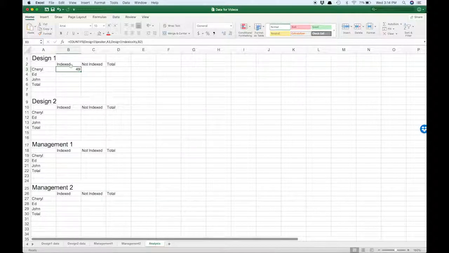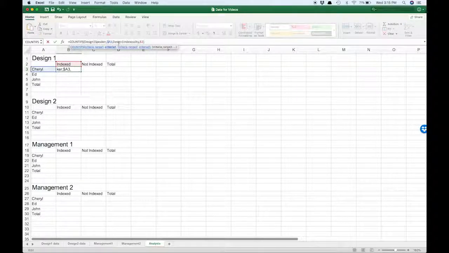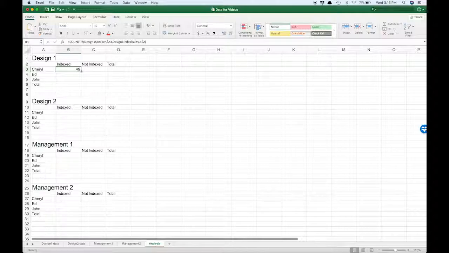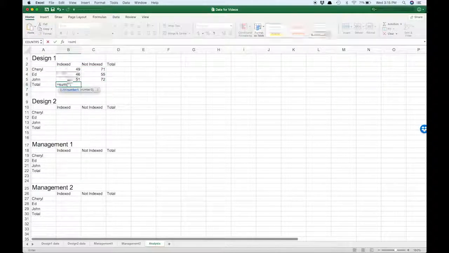We can then drag this formula across as long as we lock some of our cells in place. Here we're going to lock cell A2, and then we're going to lock row 2 on B2 so that we can drag this formula across and it populates correctly. Then drag it down, and we get all of those corresponding values for our contingency table.